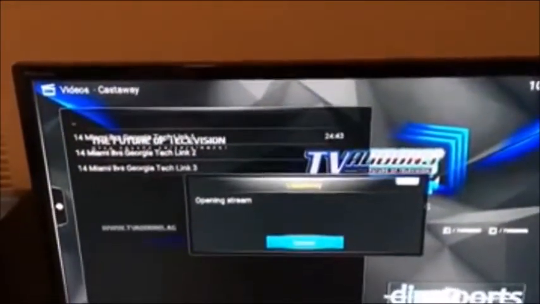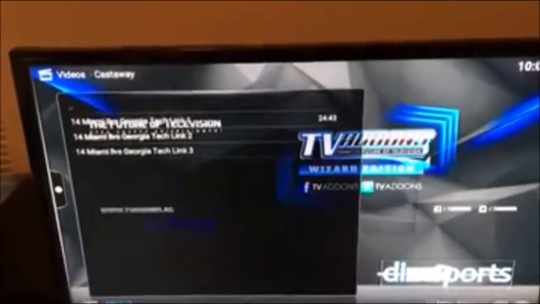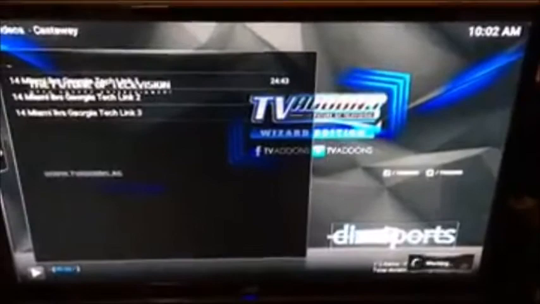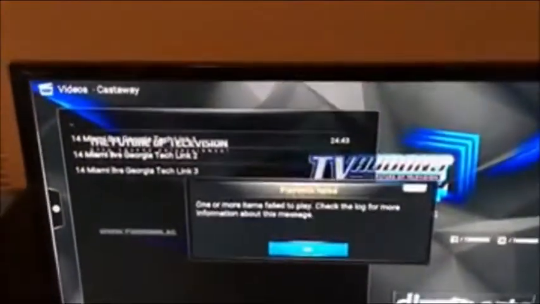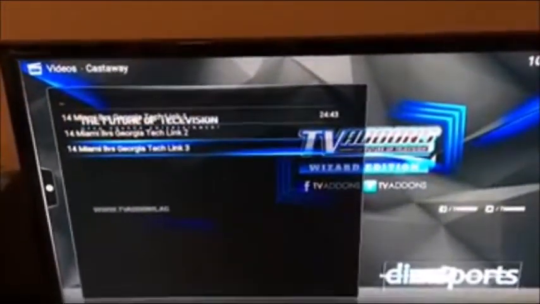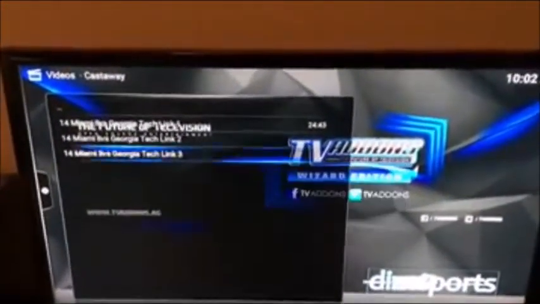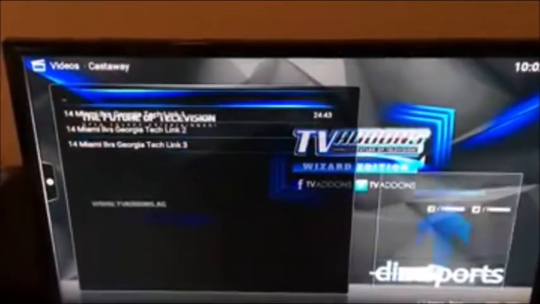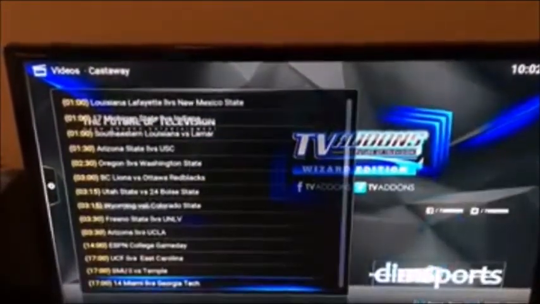All right, I just clicked on the second link just to see what will happen. It says open and stream. It's going to go away if that stream won't play. Working in the bottom right corner gives me an error message, said this one failed to play. This can happen to anybody at any time inside of any app. So that's what I want this to be, very realistic. All right, I clicked on the third link, didn't play inside of Dime Sports.